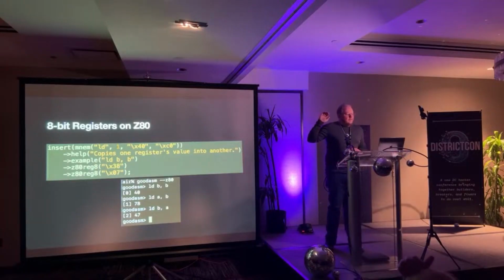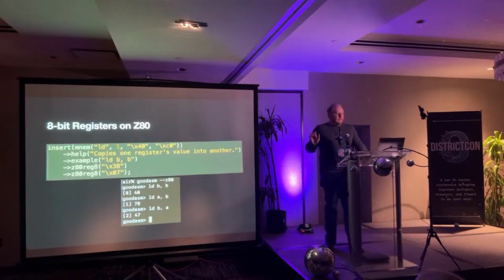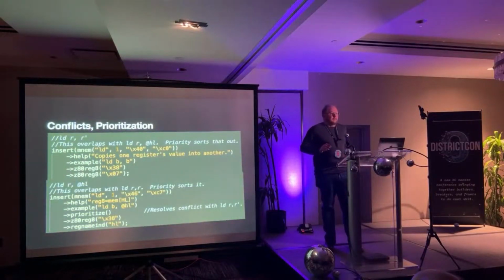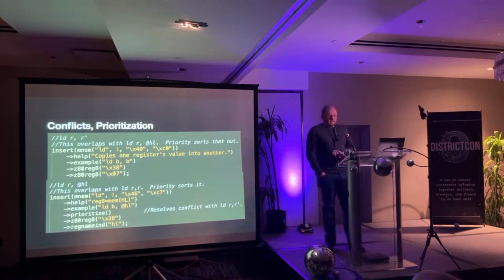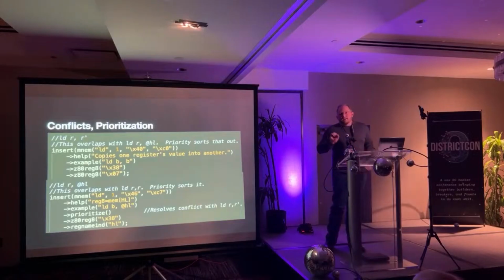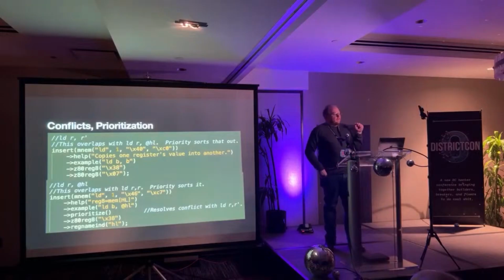Now, with this LD instruction, things get a little weird in one subcase. So I have this prioritization trick. Normally, if the opcode is 40, masked with C0, everything is good. But if it's 46 masked against C7, which is a conflicting description, then I'm using an indirection from the HL register, which was otherwise not really defined. So I have this prioritize call in here. And what prioritize does is it says that the second definition is a higher priority than the first definition, so that if they conflict, there's a clear winner.